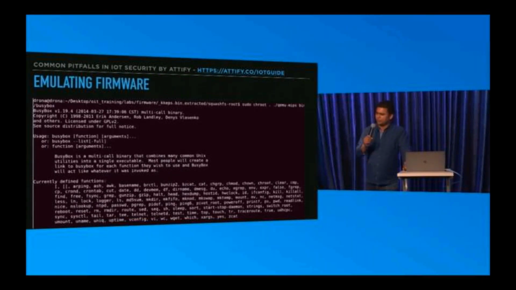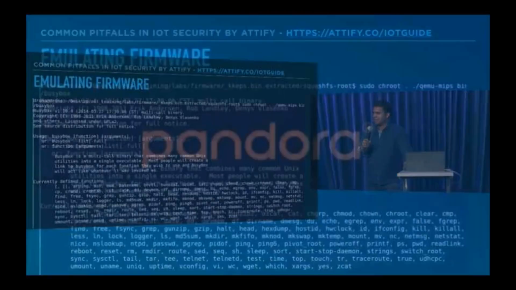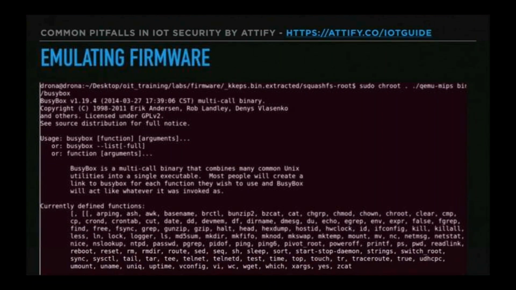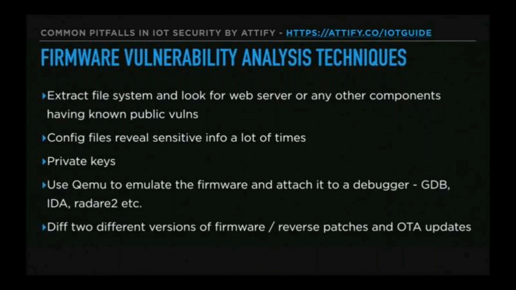What could be some of the other ways of finding the firmware? Exactly. In some cases, you'll actually find the firmware on the vendor's website. If not directly on the website, maybe in the community or support forums. So that is one of the ways in which you can get access to the firmware.